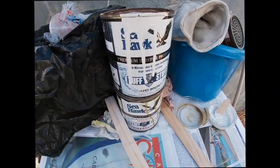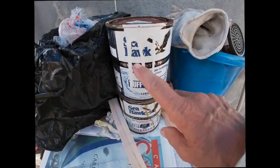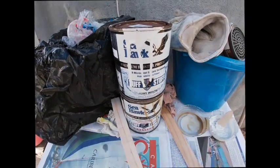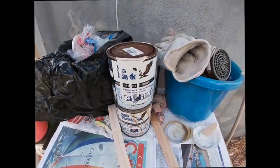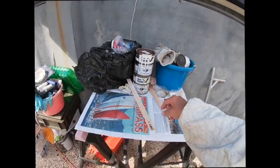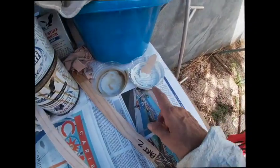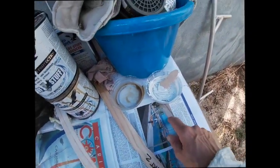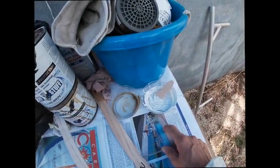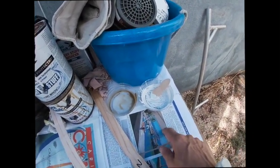This is what I'm using to coat the bottom, bare fiberglass. It's Seahawk Tough Stuff Premium Blister Protection. And someone gifted me these two little quarts, which I am going to use tomorrow to do a test on the rudder. Actually mixed it up today. My friend David suggested that I mix it up to make sure it would kick, because we don't know how old it is.